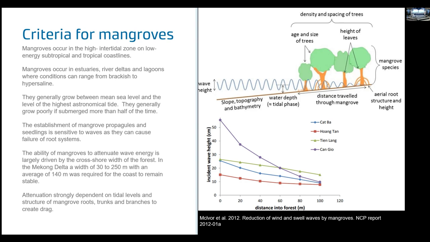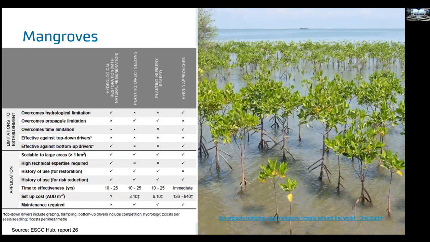So looking at the studies in Vietnam, we know that there can be some significant dissipation, but you need 30 to 200 meters of mangrove to cause reductions in energy, particularly if you're in a cyclone or tropical storm kind of environment. The issue is establishing mangroves. If you have a high energy environment, they won't establish. So understanding the operational regime for mangroves is also really important. So a similar approach applies to what the limitations for establishment are.